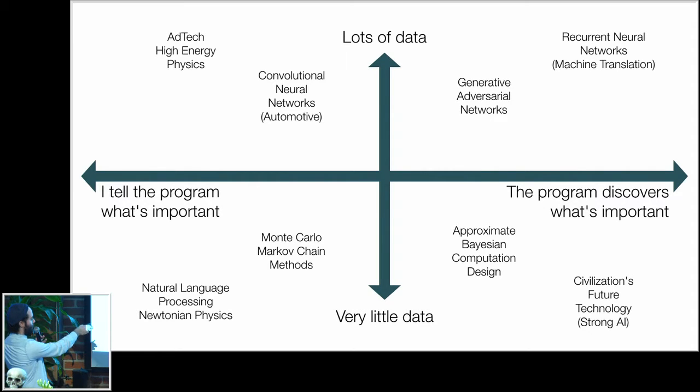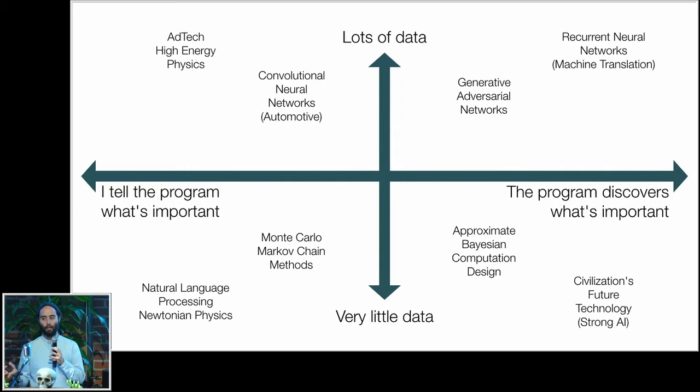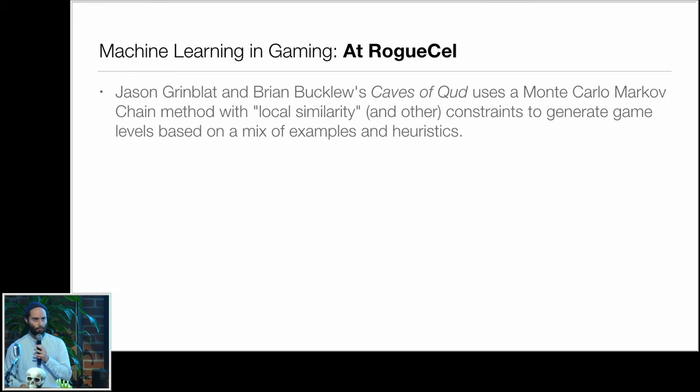And then a lot of folks use natural language processing. You know what the rules of grammar are, and if you've specified them correctly, it doesn't matter if you give it a corpus of 10 words or a million words. It's going to work if what you're interested in is generating English text. So this trade-off is pretty important. And all the way in the lower right corner, that's like strong AI. We don't have anything that discovers what's important and works with very little data. That just doesn't exist yet.